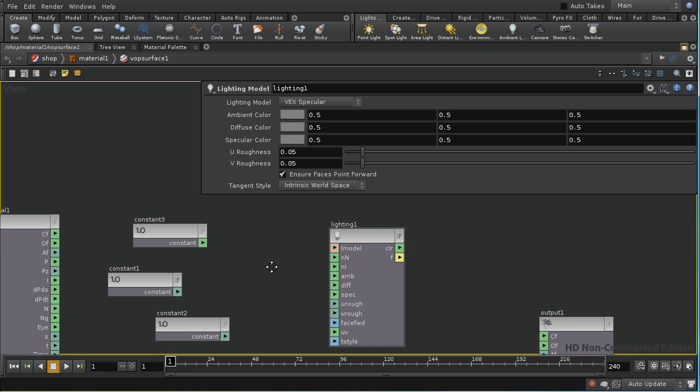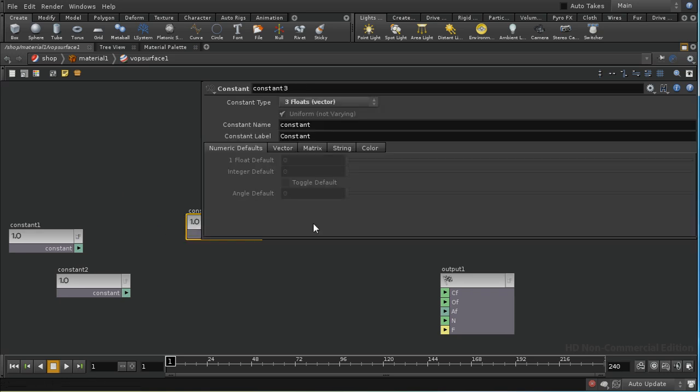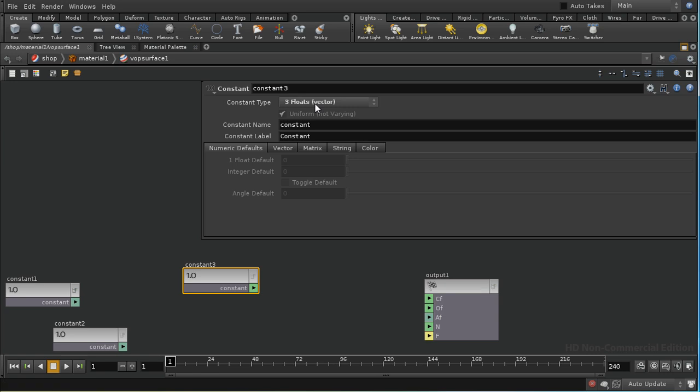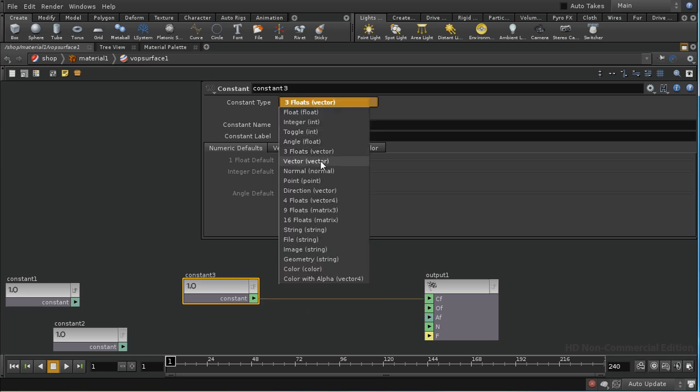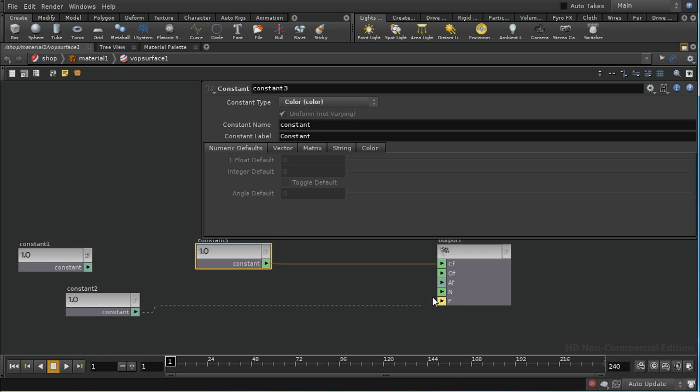So in addition to having nodes which can take multiple types of input, like, for example, the add node, we can take something which has a vector value, here this is a three float vector, and connect it quite safely to something which is a color. And you can see that this solid line means this works. And I can convert this to any of the three value types. I can convert it to a vector, I can convert it to a point, I can convert it to a direction, I can convert it to a color. All of these still work. So there's a certain amount of automatic conversion that happens. You can convert any three valued type into another three valued type. And similarly, you can connect a float value to any float input or to any integer input.